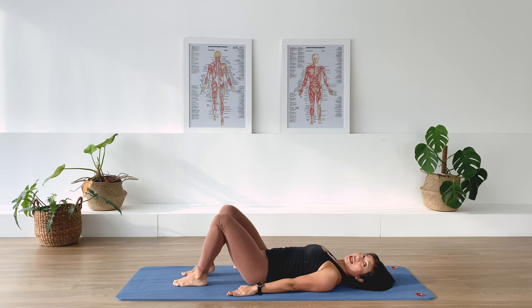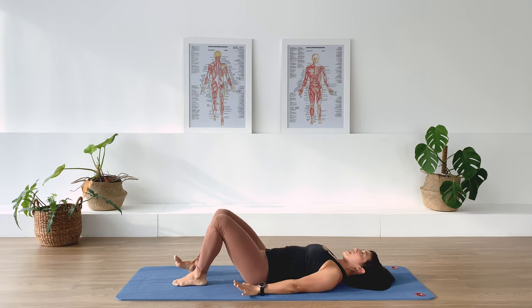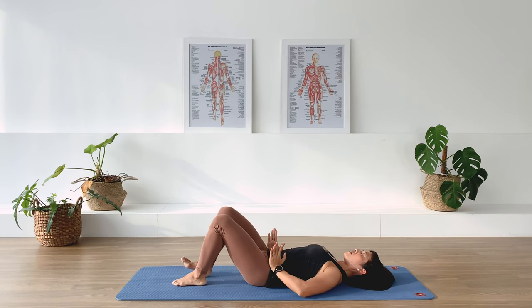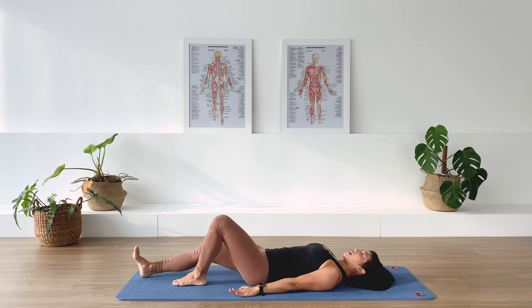We've got the other leg, please. We slide out. Reach out as you inhale. Pelvis is stable. Exhale, come back. Again. Inhale, reach away. Exhale, come back. You can have the heel of the palm on the hip bone if you want to as a little tactile cue. And come back in.